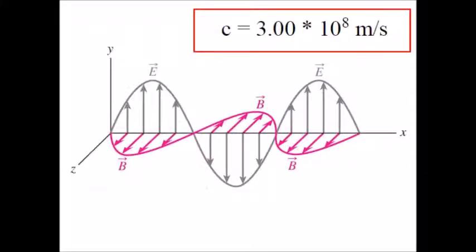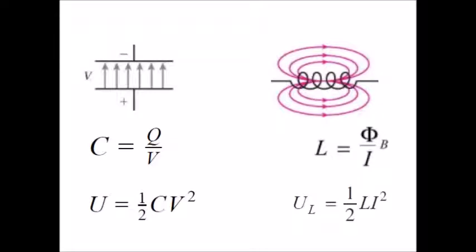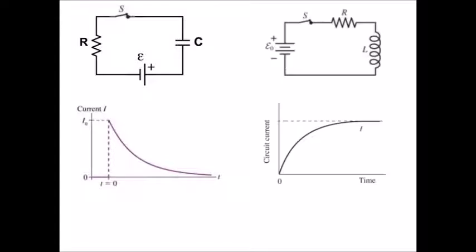The changing electric field creates a magnetic field, and the changing magnetic field creates an electric field, and they go on forever. And we can kind of show that in the laboratory by turning the lights on and showing a capacitor and an inductor. We've already talked about simple circuits with capacitors and inductors. We said that the capacitor will fight against being charged up. Throw that switch and initially lots of current flows onto the capacitor, but then it fills up and eventually the current in this circuit goes to zero as the capacitor is completely full and fights against any more changes in voltage.